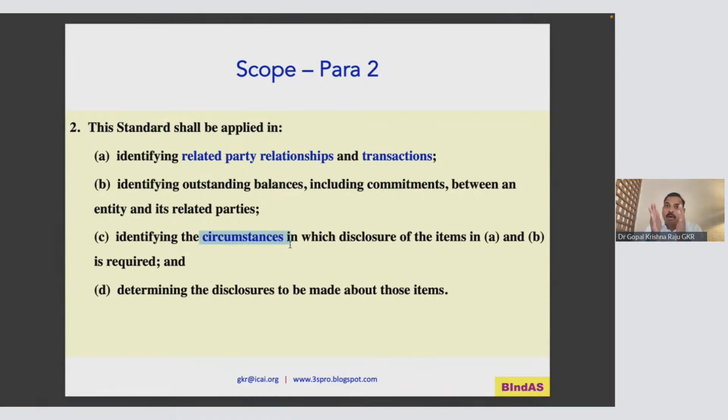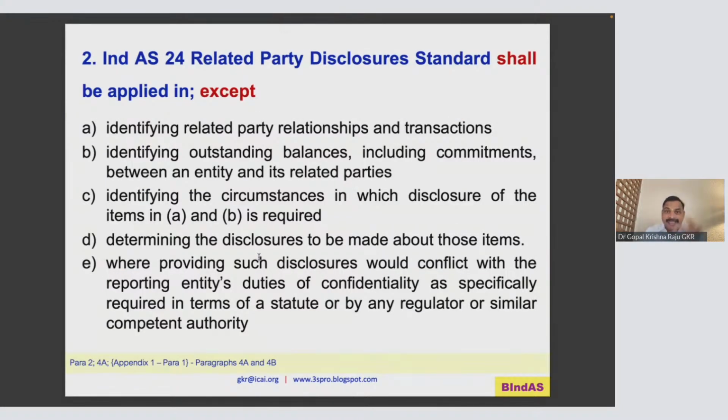So that means holding period was from May to February. There is no holding, no relationship in April, no relationship in the month of March. There is no closing balance also. Identify the circumstance in which disclosure has to be made. Now, as of 31st March 2023, whether disclosure is required, because during the year I acquired and I sold, but that was when nothing is there. So please understand, this is a very, very interesting case study. These kind of questions will be asked in examination. Okay, good. Now what is the answer for this question?